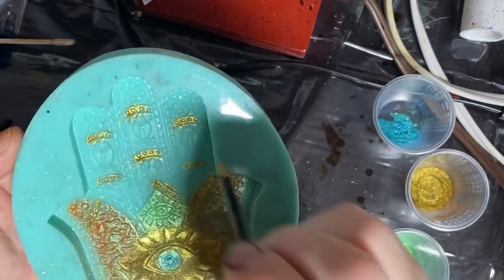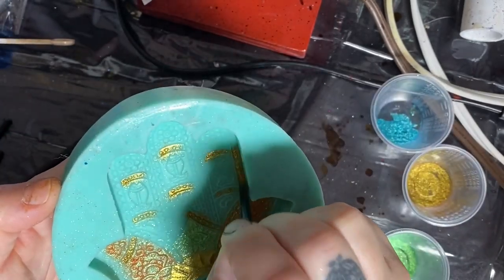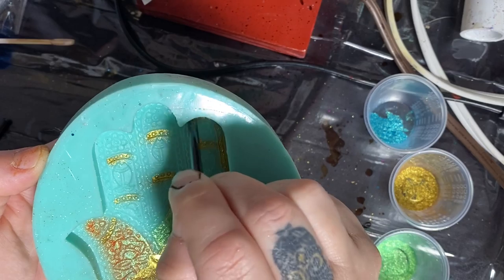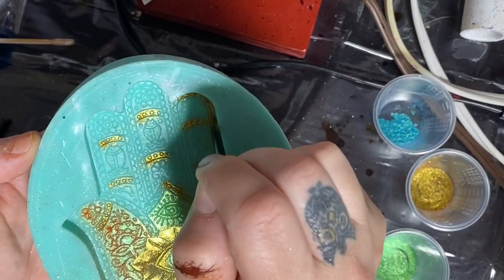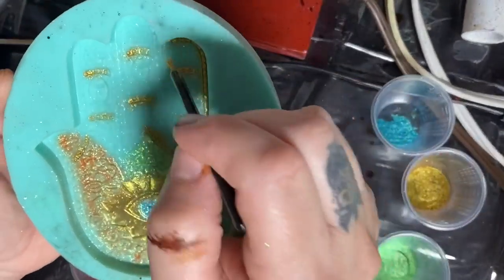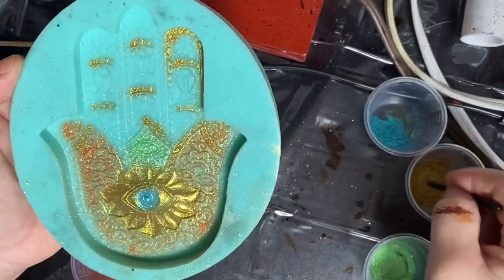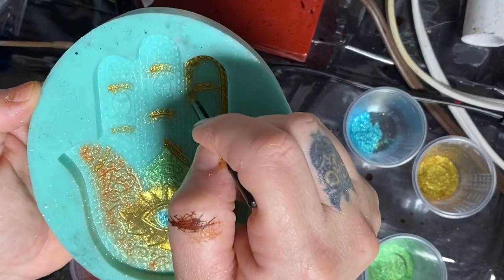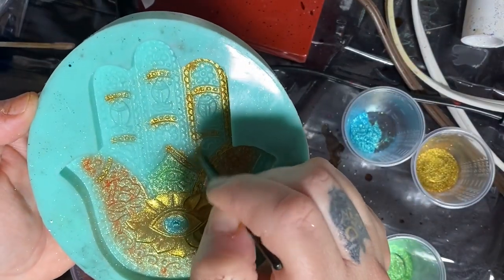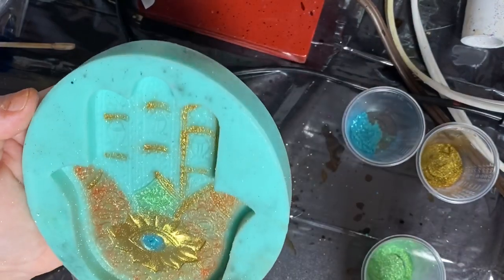This can be a very fun little hobby to do. Time consuming, relaxing. And it's limited to your imagination. You can use some regular micas in here, some blacks, some red, whatever colors you want. I'm sitting on a stool with a back, because this can definitely hurt your back.